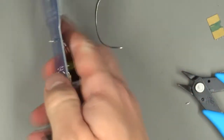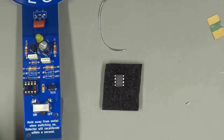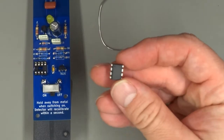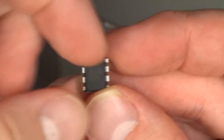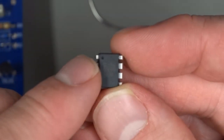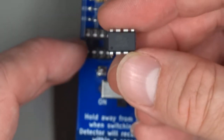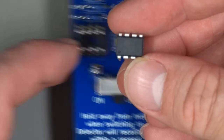The last component does not have to be soldered in, but your metal detector will not work without it, and that is the chip that is in the foam pad. Now, looking at the chip, it does have a right way round. You'll notice this chip has a little dot. Your chip might have a notch in the end. It might have a notch and a little dot. But whether it has a notch or a dot, that end is the end where pin number one is found. And that needs to go into the socket so that the dot or the notch is in the same direction as the notch on the socket.